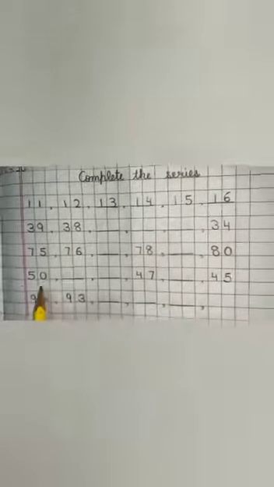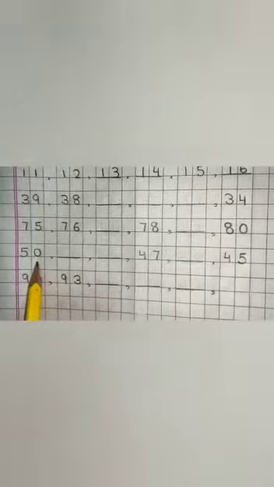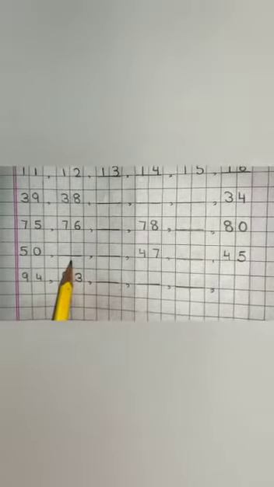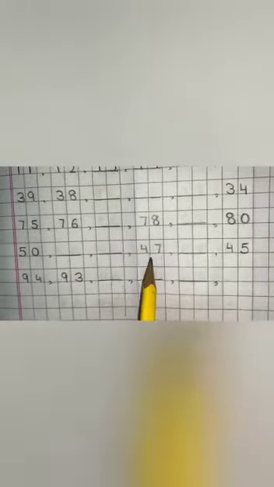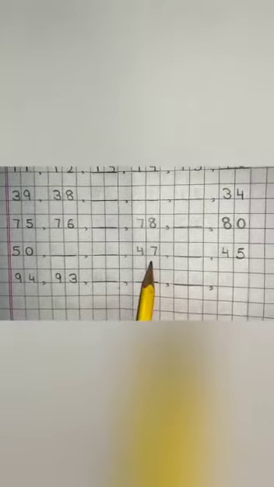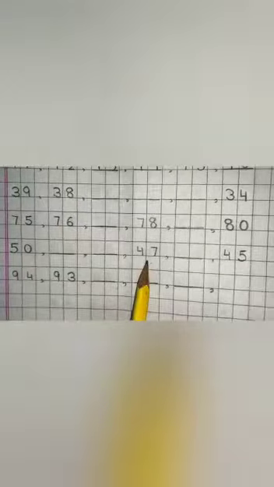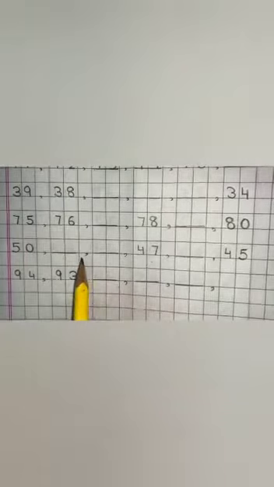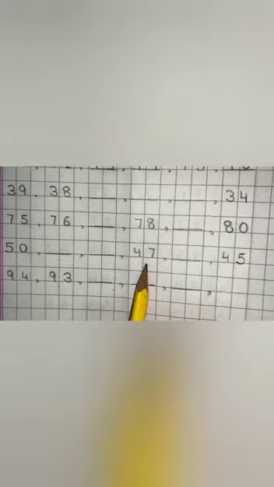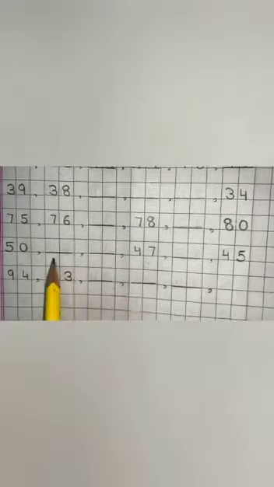Now, let me take example of this part. Which number is written here? 5, 0, 50. Now next, here I don't have any number. So this is a blank. Let me come to this now. This is 4, 7, 47. Now tell me. 50 and 47. Is the number increasing? We have learned more than less than. So 47 is less than 50.